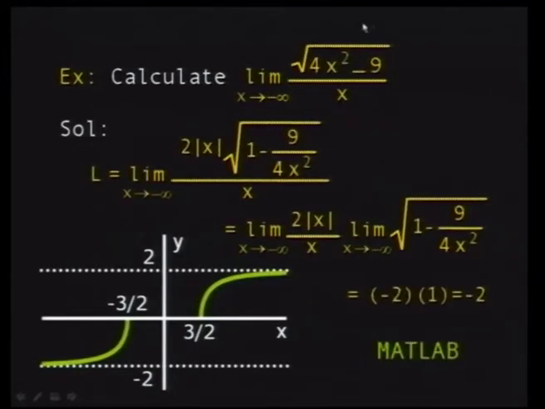Now here, for example, you have a function like this, and this function has a horizontal asymptote. How would I know this? Because, as we did before, in order to evaluate this limit when x tends to minus infinity or to infinity, same thing, you extract the higher order degree of x. Here you can get x outside the square root.